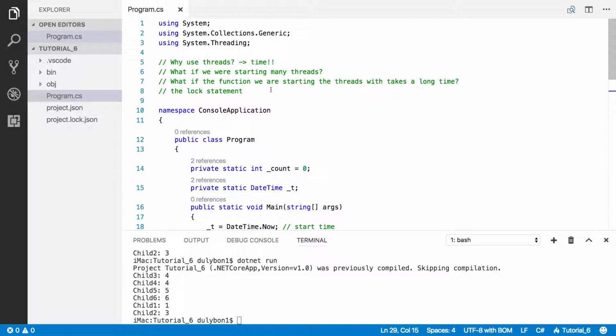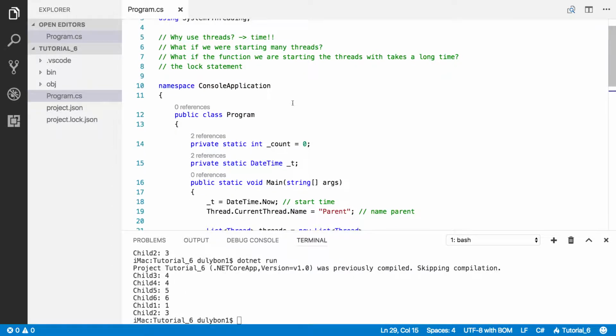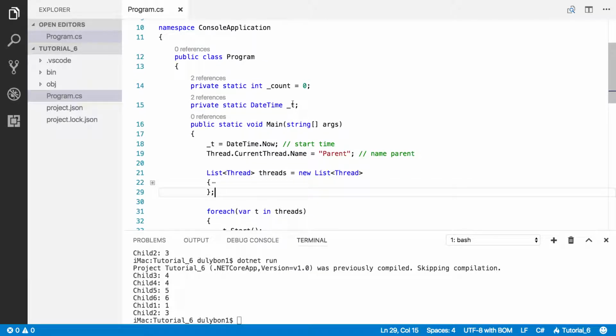So in this video we will continue talking about threads. In the past three videos we've talked about how to have the main thread share data with the child thread. And the problems we've run into were some sort of unexpected changes to the data that we were sharing, because we didn't know when a thread would be accessing or making changes to that data.